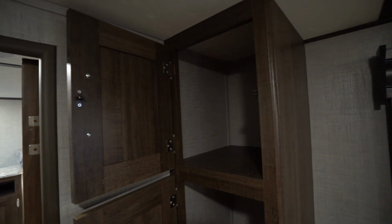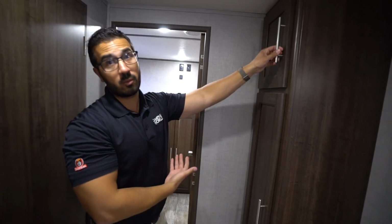So you kind of have a couple options here. You can use this as a linen closet if you want, or if you have overflow from the kids' room, because you may have 4 kids that are sleeping back there, you can use that for clothes storage as well.